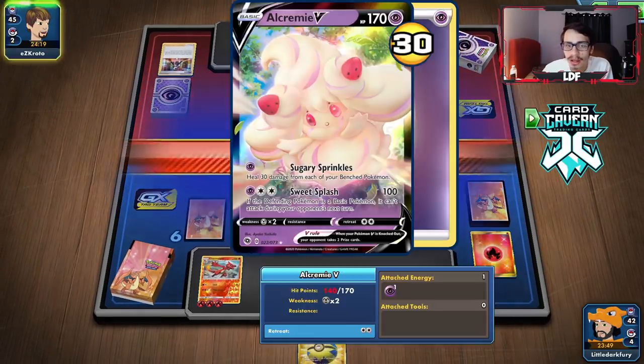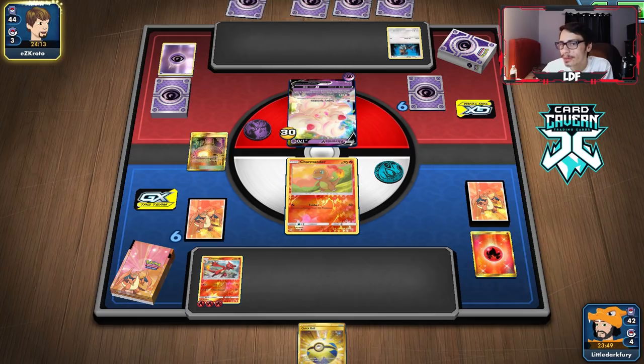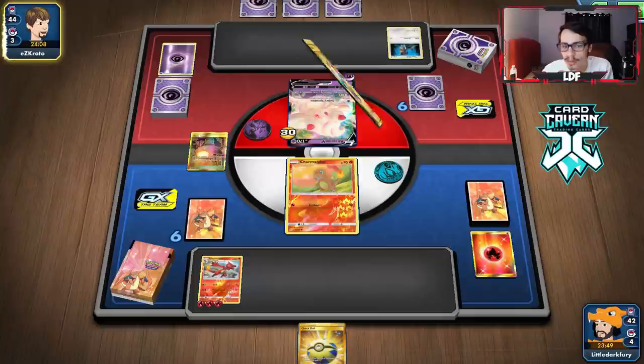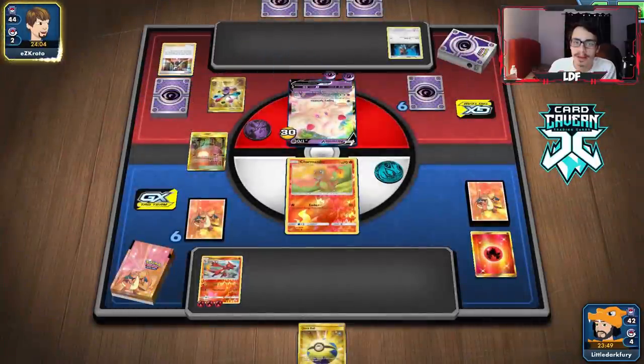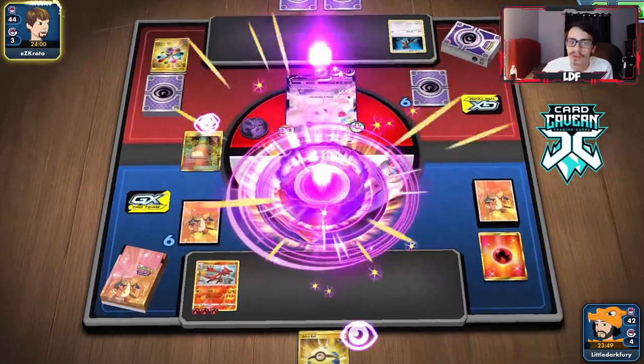Here's my plan. We can put this Alcremie VMAX from 310 to 280 HP, which means we don't need as much energy to knock it out. That seems fine. We do have to get a switch and stuff, but we can probably get there. As long as we don't have to Dedenne prize, we're okay. That's my game plan. The Marnie is a little annoying. Marnie has been pretty bad this whole video, I've been finding.